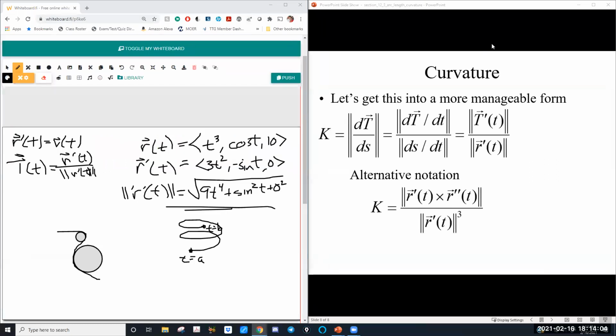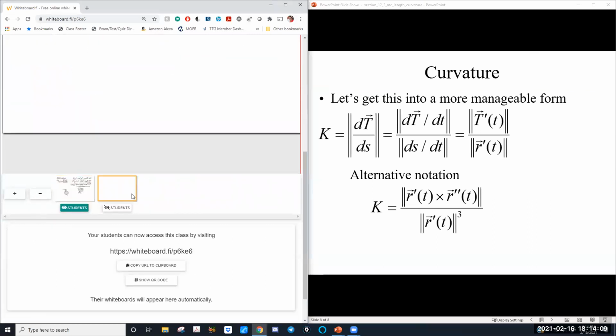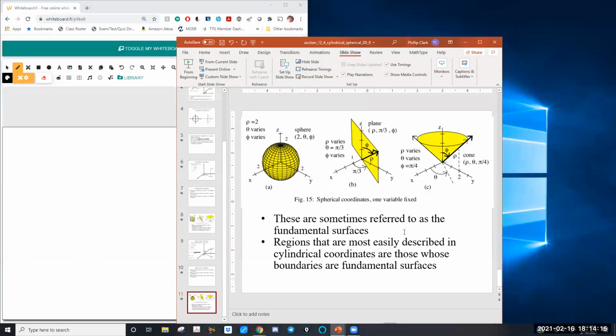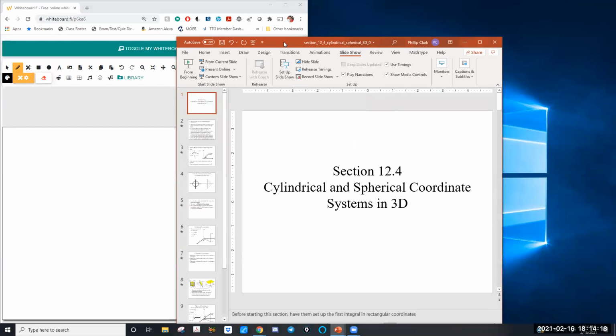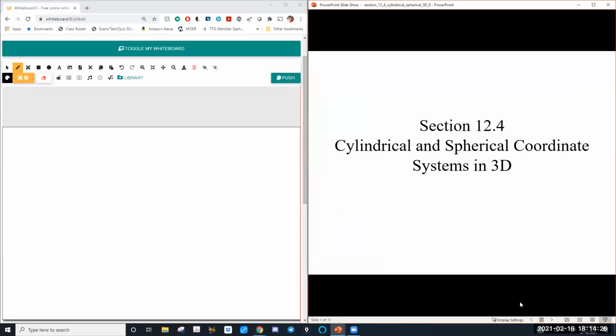All right, we got a little bit of time left. I just want to talk a little bit about the next section, 12.4. We don't need to spend a lot of time on this. It's not a big section for us right now. But you saw this about cylindrical and spherical coordinates. This is going to become a bigger topic actually after spring break when we start looking at what are called iterated integrals. Don't worry about that term right now. We'll get to that in about a month and a half. But I do want to talk about the coordinate systems, and I want to mention a couple of things.